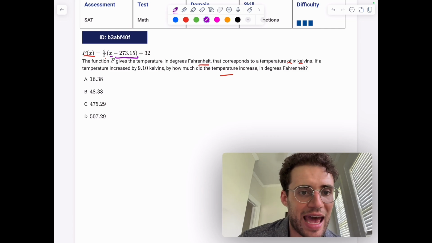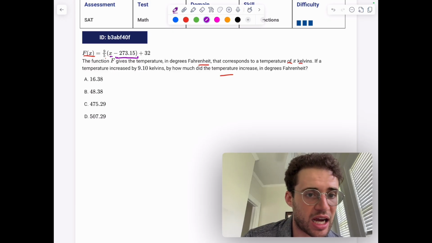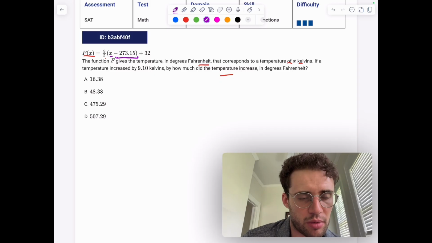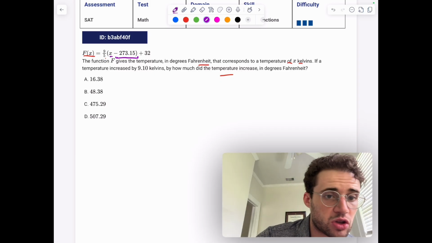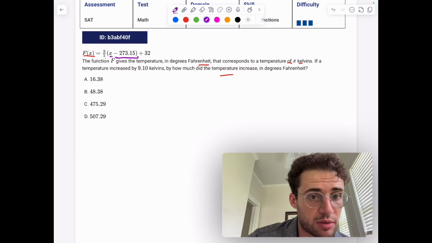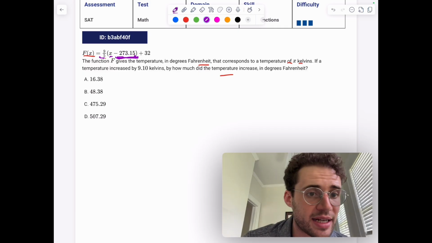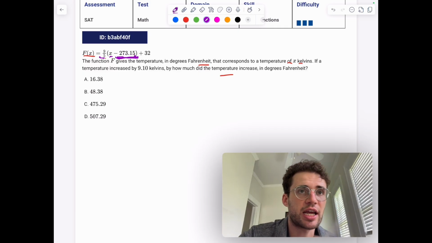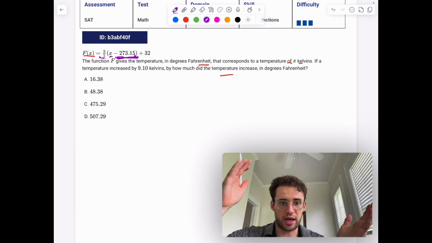Because if you increase the x, either way, you're subtracting 273.15, whether this x was 0 or whether this x, I mean, it wouldn't be 0 kelvins. You're not probably doing something with absolute 0. But whether this was 300 or whether it was 400, you're subtracting the same thing from it. And either way, this getting multiplied by 9/5 the same. So the only thing that changes is when you multiply whatever the new x is by 9/5, then that change in x is multiplied by 9/5.